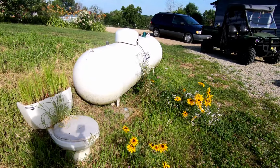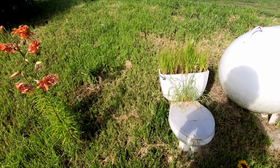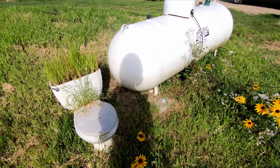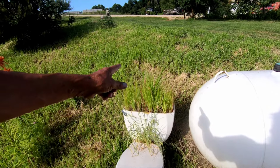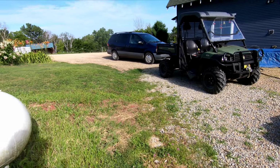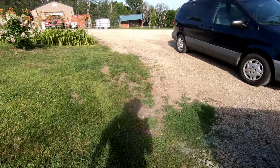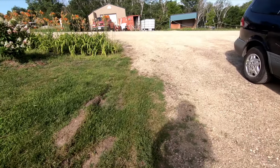This stuff is basically just weeds now. All this Rudbeckia, I really have no need for it in the front. This I just let go nuts. I'm not real sure if I'm going to set that up again. If so, I really don't know where it's going to go.